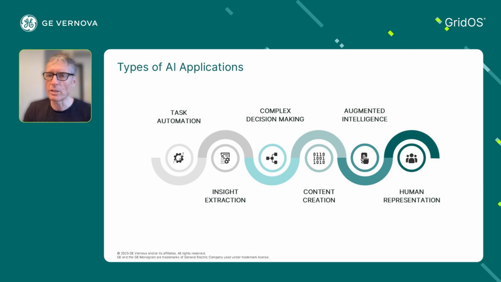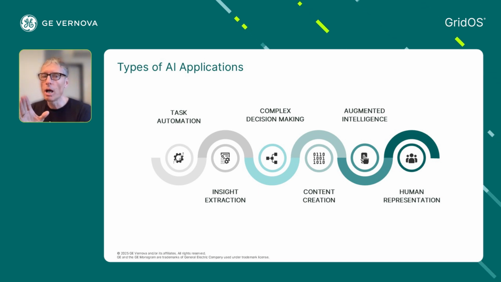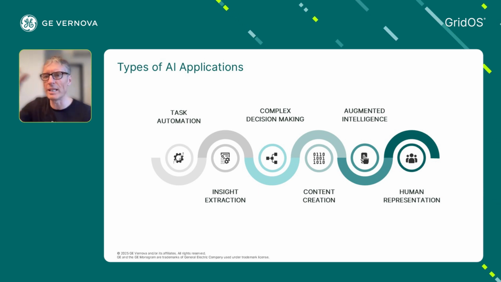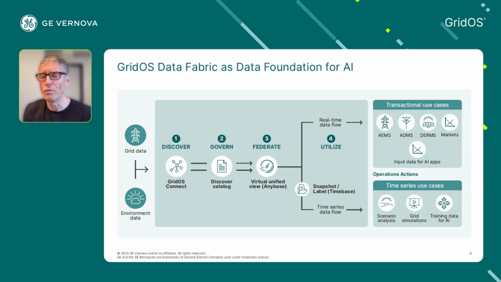So when we talk about AI, then it's more on the outcomes. And I think all of the different types of applications I was mentioning are, of course, important for the future utility. So I'm quite sure the future control room will have more and more automated tasks, more and more insight extraction, decision making. We're going to create more and more test and simulation data. We will augment the physical network with intelligence, all of these things. And that leads me in the end to a slide on how we support it, Paul.